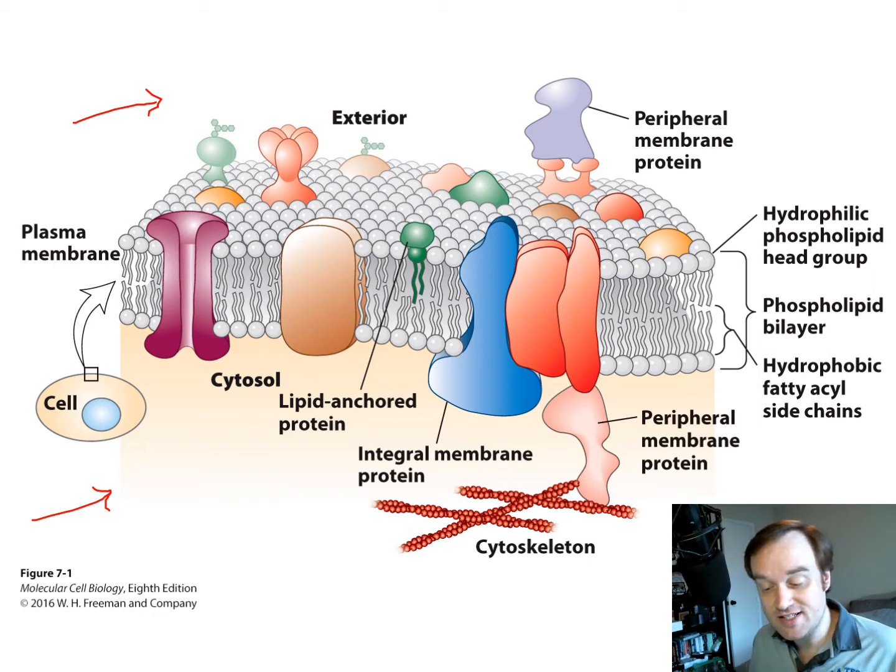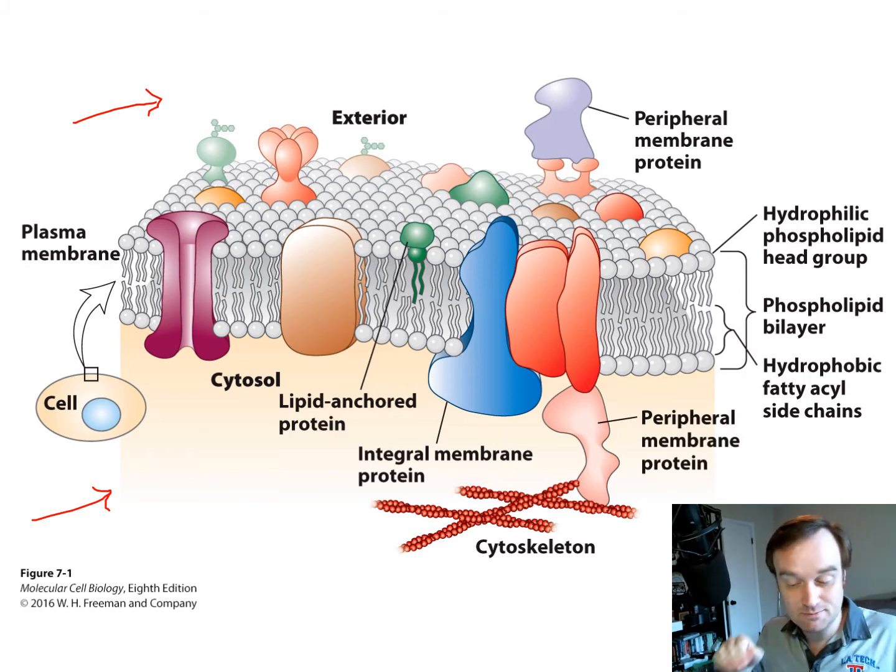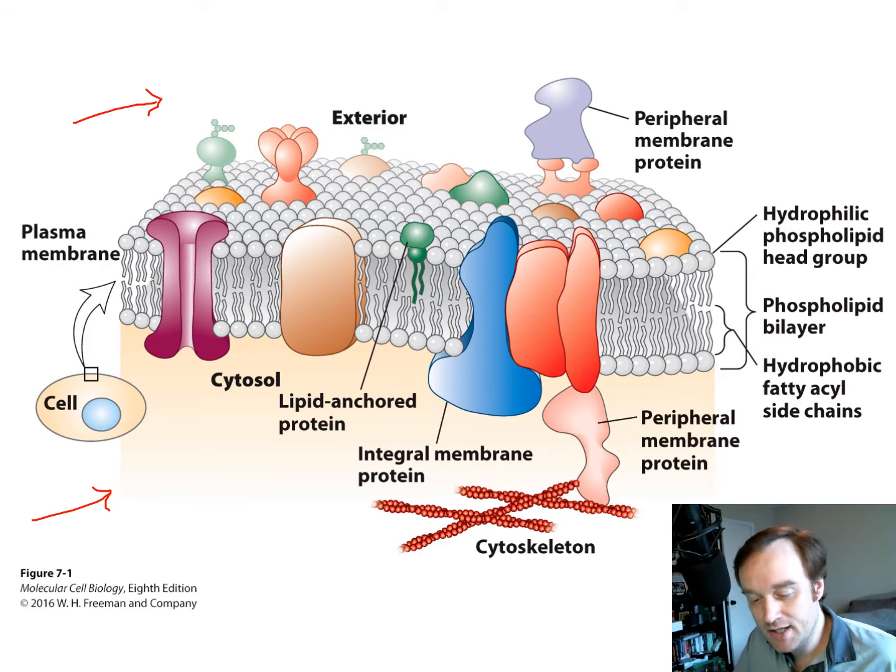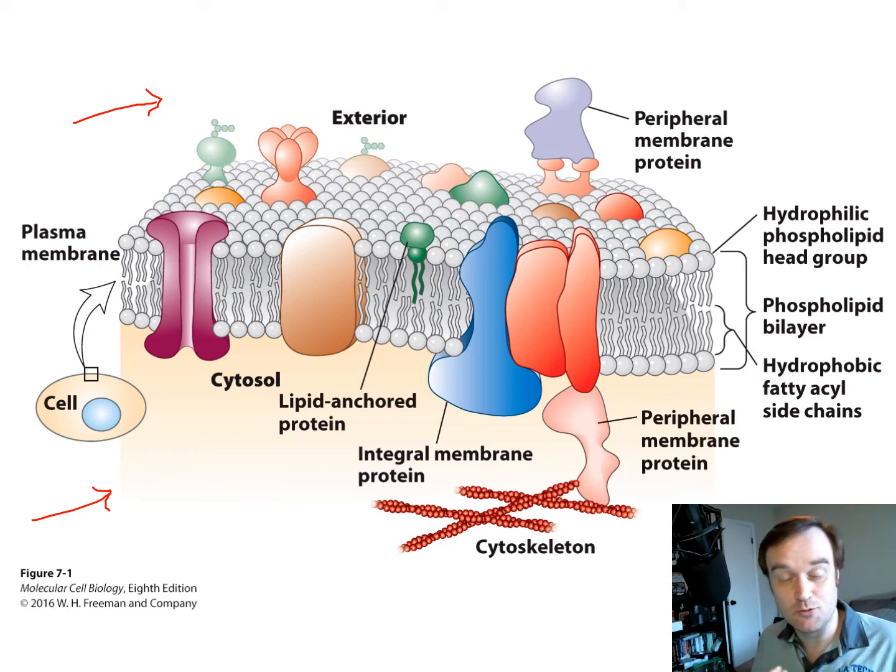And individual phospholipids can diffuse laterally within the plane of the membrane, so things can move within that plasma membrane, but they can't leave because the hydrophobic tails want to stay together, right? So they can move within the plane, but they can't go up or down, so two-dimensional movement. The hydrophobic core prevents this unassisted movement of water soluble substances from one side to the other. So anything that's soluble in water can't get through the membrane because that hydrophobic core, where all those tails are, won't let it. It's pushing anything water soluble away, because water soluble is polar, right? And so the non-polar tails won't let anything pass through.